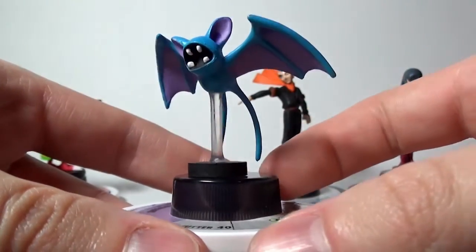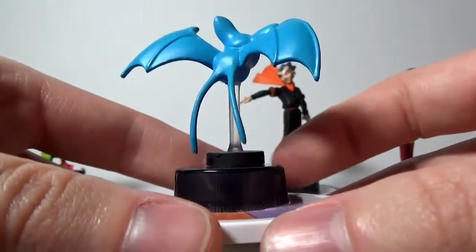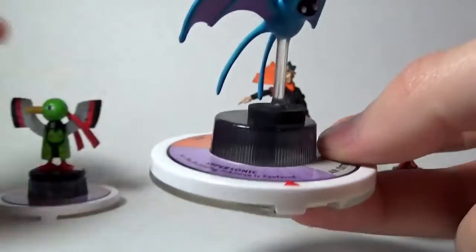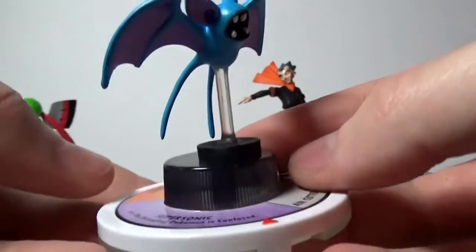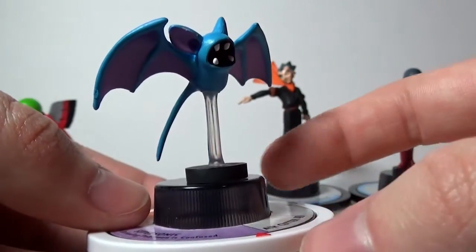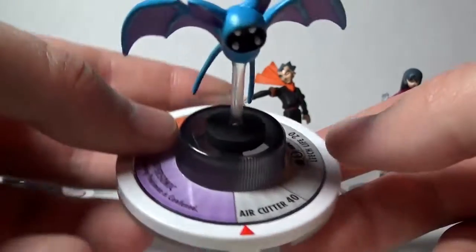I would not be surprised if he would have broken the most, because he obviously never got released, so we only have some of the smaller figures that go along with this. Another problem is his black part of the base doesn't take up the full ring, as opposed to the Xatu, who definitely does. The issue that poses is he's not so sturdy, so as it was probably clunking around in packaging, he would probably break quite a bit — assuming he even made it to packaging, because I don't even think they made a single randomized pack of Groundbreaker figures that were going to be released.